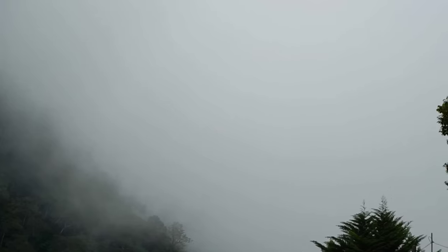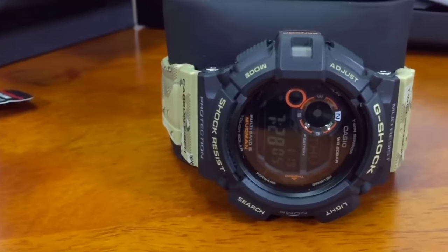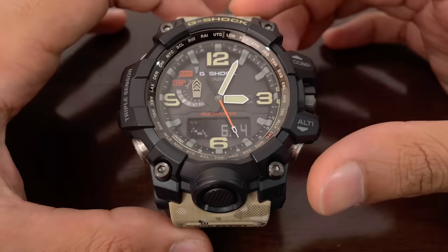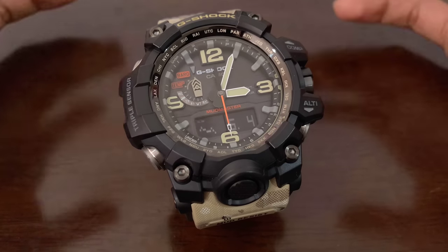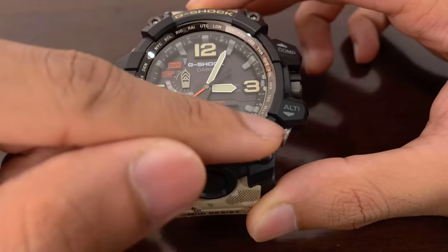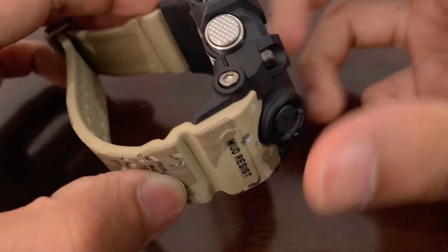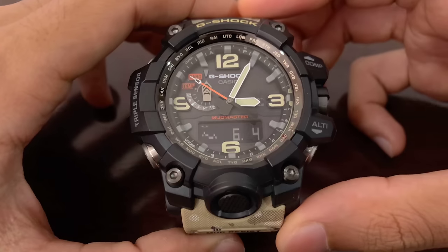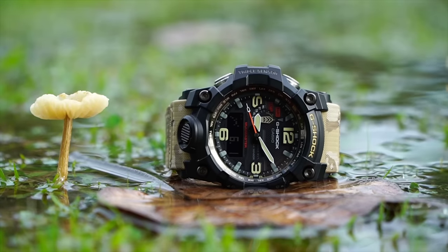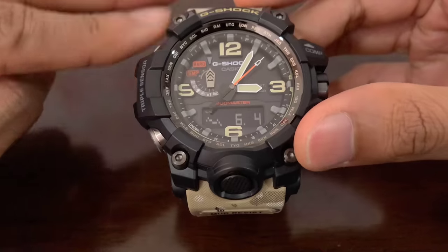It's great for function and also for fashion, though it's up to you. If you want something lower in cost, Casio G-Shock did release this in a Rangeman version and a Mud Man version as well. What else do you get aside from the triple sensor? First, there's the easy button operation, and all five buttons including the crown have four O-rings built all around them. That's what allows this watch to have a mud resist structure that is much better than any other G-Shock on the market right now.